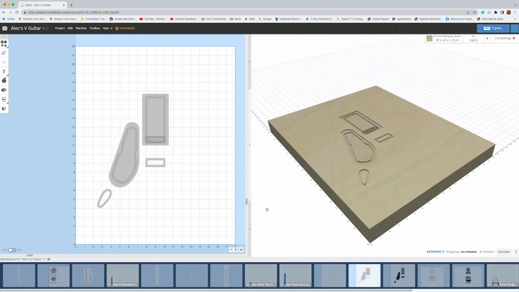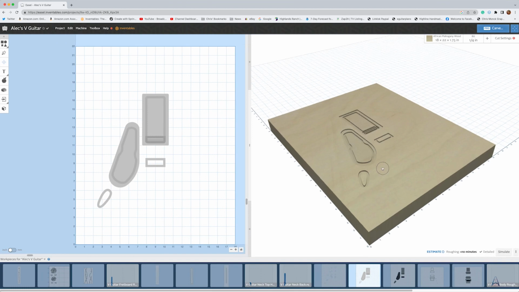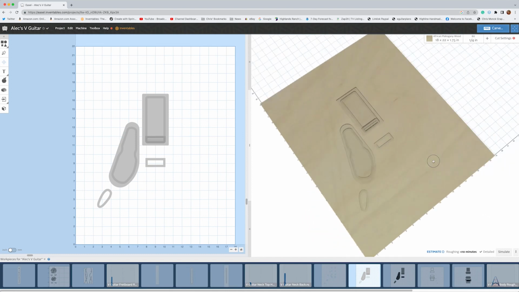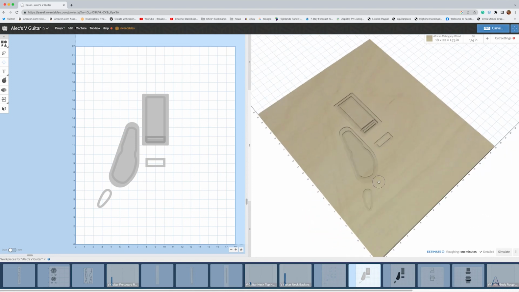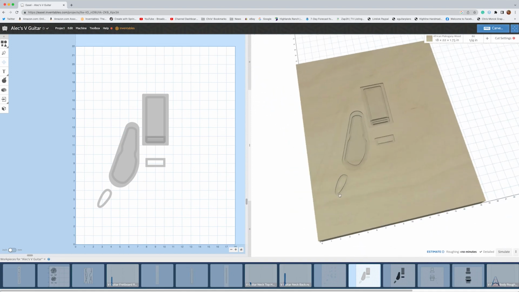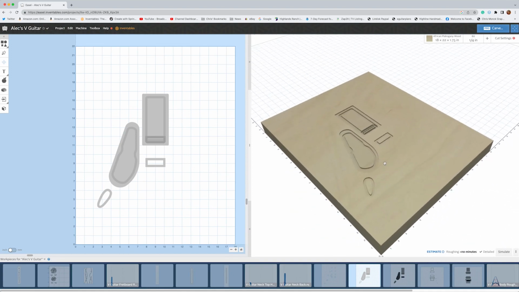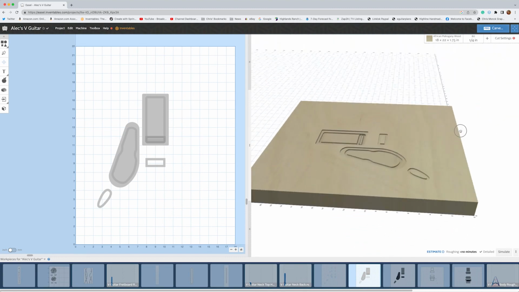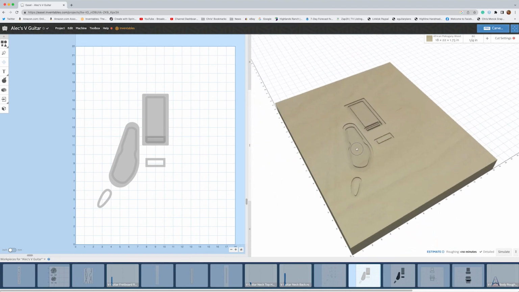And the bit that I'm going to use is going to be used to cut the start for the cavities for the tremolo springs, the battery box, the control cavity, as well as the jack. And what I like to do is use a 1/4 inch diameter 2-flute spiral down cut bit for the start of this operation here. These are just shallow cuts, and what they're intended to do is to remove the wood at the start of those shapes, but to do so in such a way that it's not going to cause fuzzy edges or chip out.